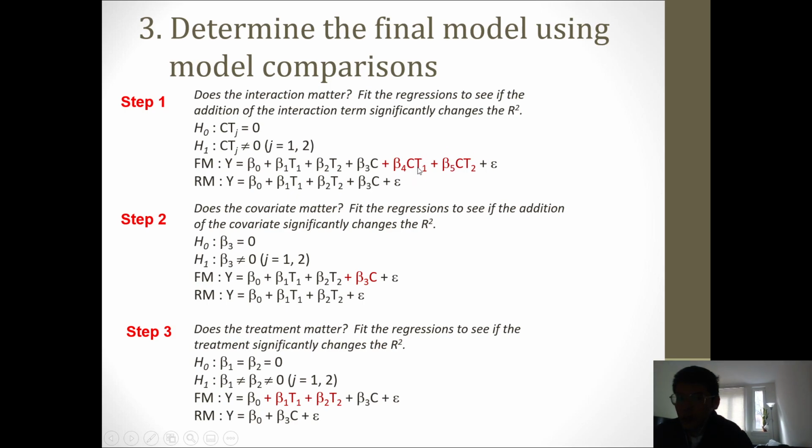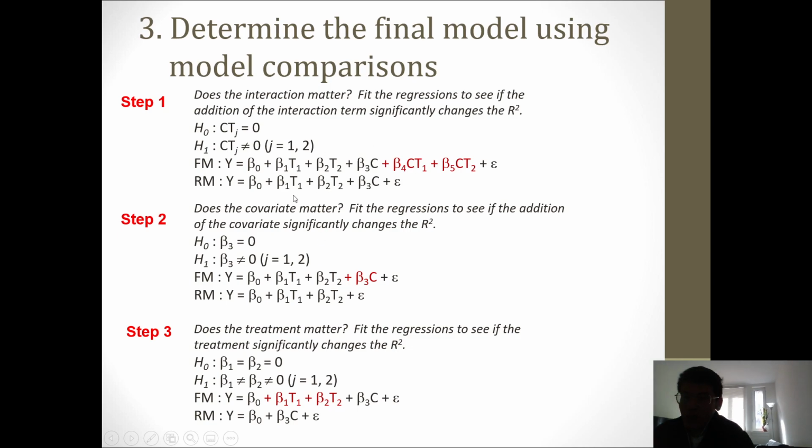Basically, T1 and T2 include the information of the grouping variable, right? So it's grouping information, and you can see in the full model those interaction terms are specified, and in the reduced model we don't see the interaction term. So the first step is we're going to use the model comparison between the full model and the reduced model, which are two nested models, right? And then we're going to see if the interaction terms are significant or not. This is the first step.